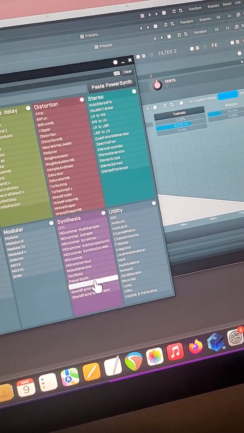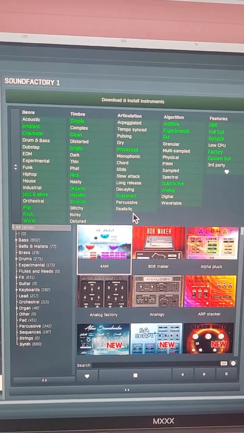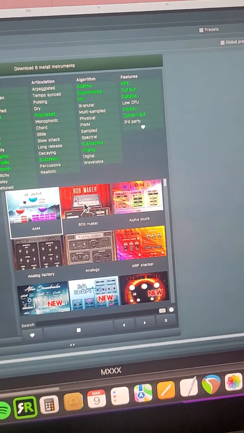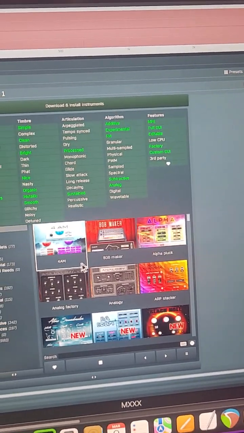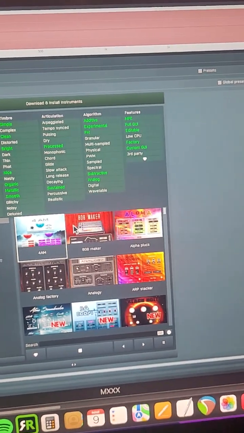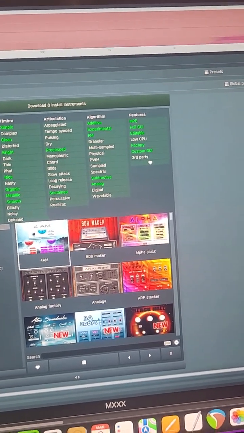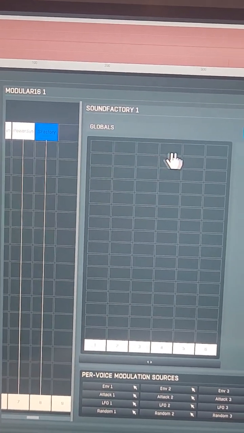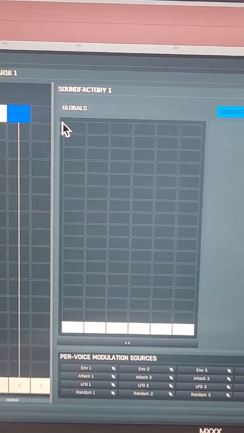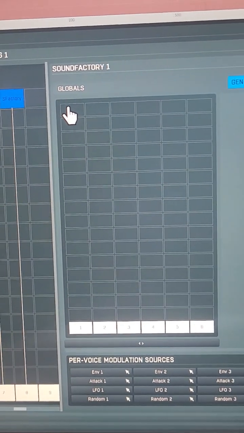And the thing with M Sound Factory, I'll show you real quickly, is when we choose that as a rack, we actually open up a bunch of different things. For one, we open up the capability to load all these cool sounds really quickly. But for two, we open up the capability to add even additional blocks of sound. So with the M Sound Factory, you can actually design sounds from scratch.